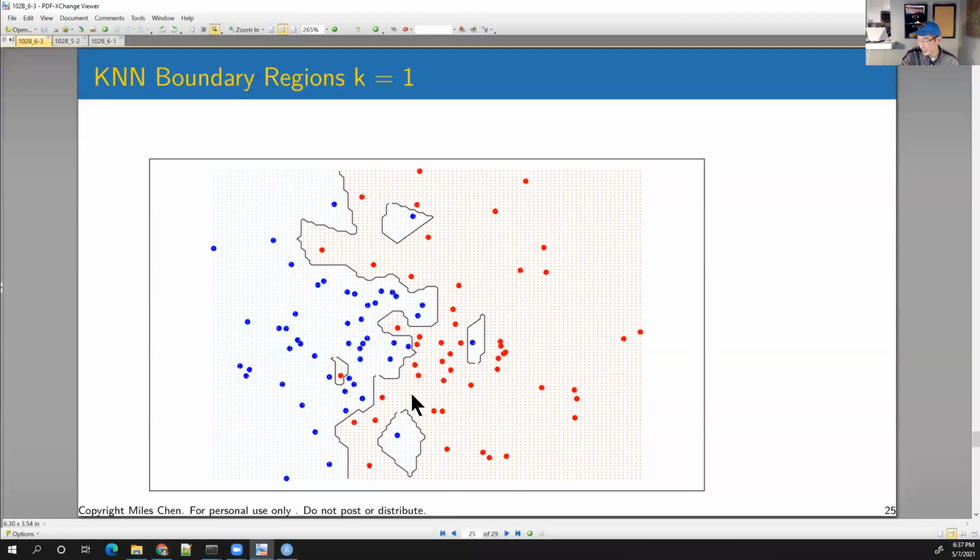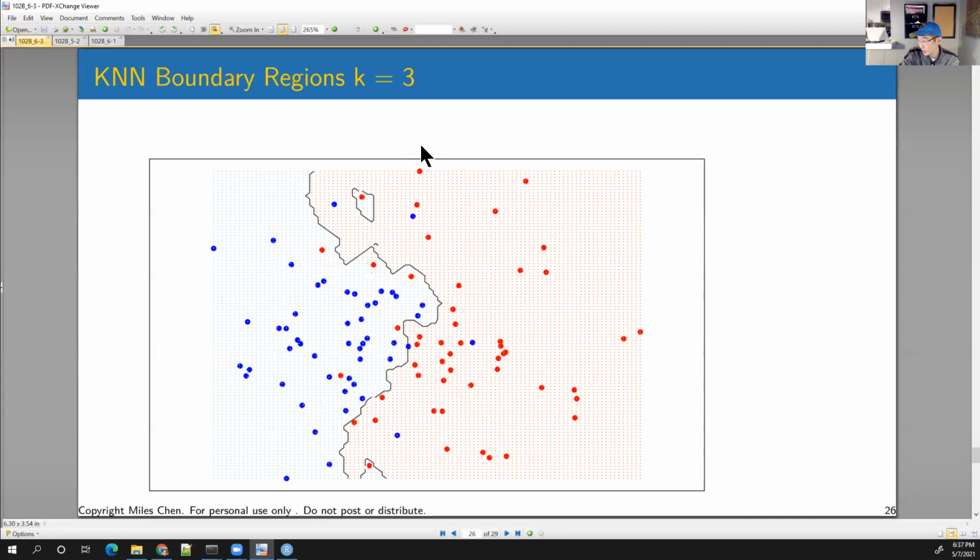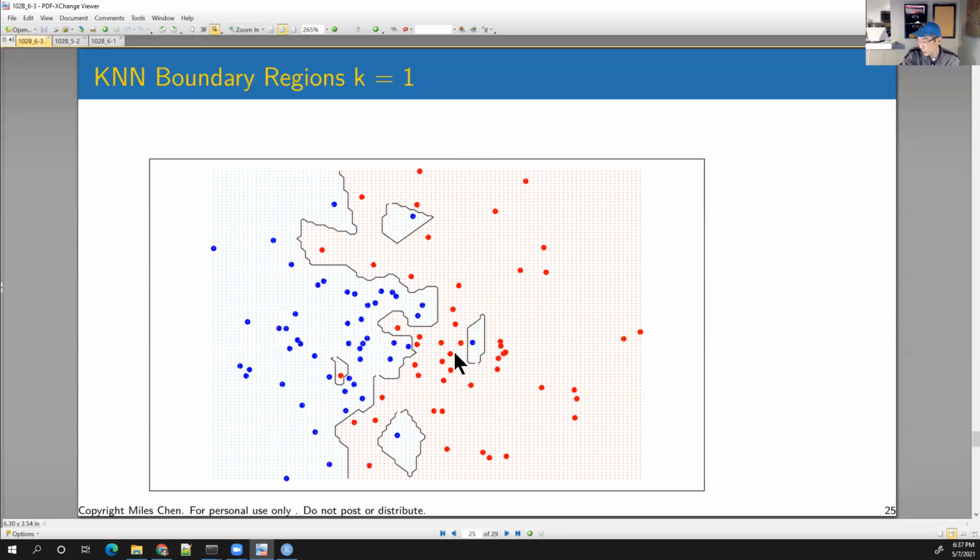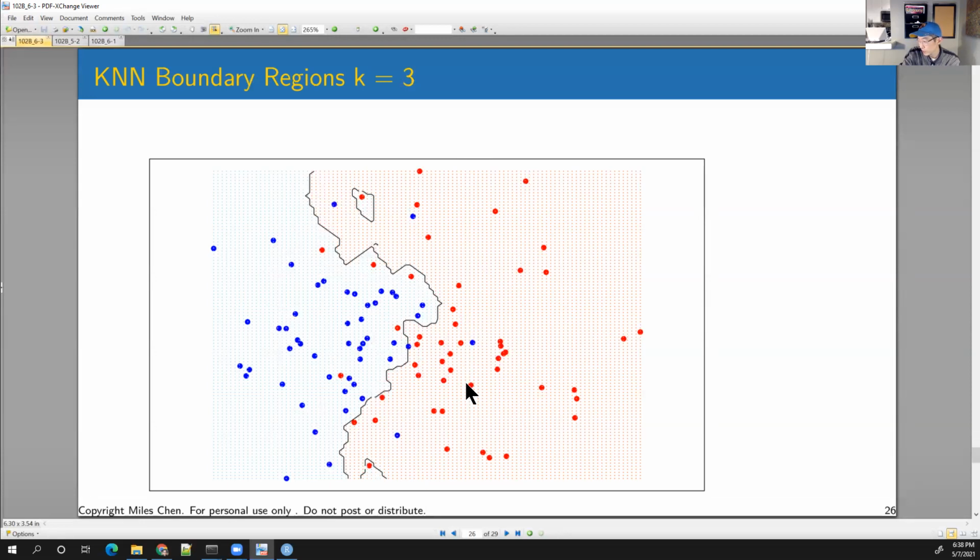Anyway, you get all of these weird little exclaves if you have k equal to 1. So this blue dot says this whole territory belongs to blue, and this blue dot says this area belongs to blue, and red goes, yeah, I'm on it too, this zone belongs to red. And this clearly is not going to be a good model overall, because every individual dot has a little bit too much power and control. And so when you increase the k, the boundary is still not smooth, but any one individual dot no longer has the power to really influence it.